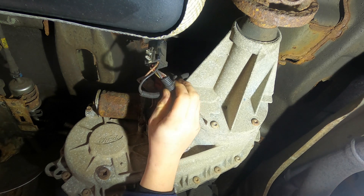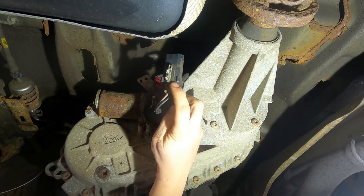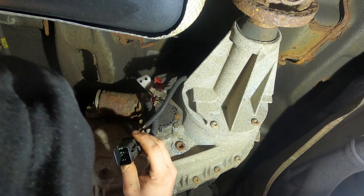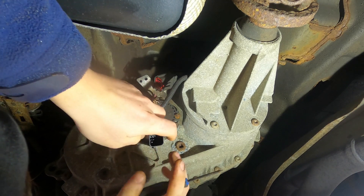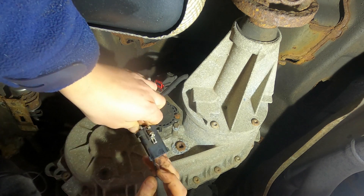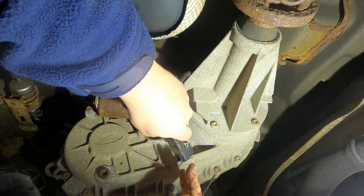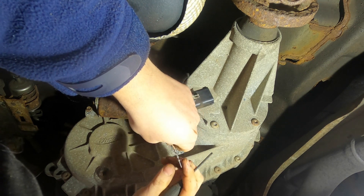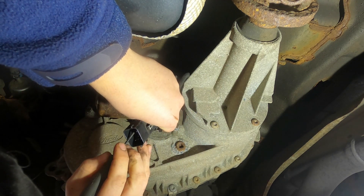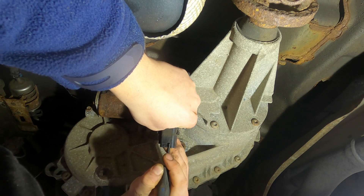On newer models it's the same idea but there's just one wire. Keep in mind the brownish wire is in the corner and the black one is above it, so you don't get those mixed up. Put slight tension pulling outward on the pin, release your locking tab, and it slides right out. You can see it's a round pin so you don't have to orient it in any particular direction to get it back in. Do the same with the second one.